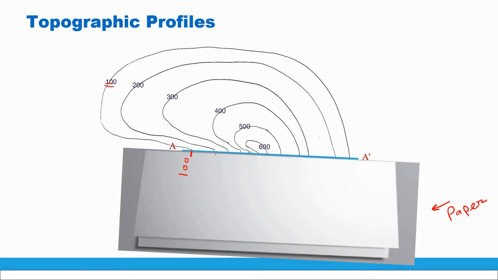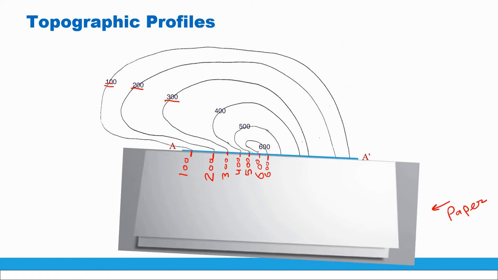Now I will move to the next intersection point here on the edge of my paper, guys. This is the intersection point between the contour line of 200 and the edge of my paper. I will write here 200, and so on. So this contour line intersects with the paper here. This is 300, and this one here 400, and this one here 500, and this one here 600, and this one here, what is this one? Think about it. It is really 600, the same line.